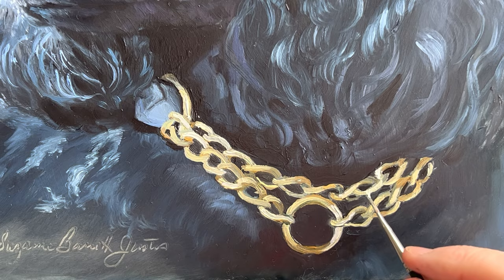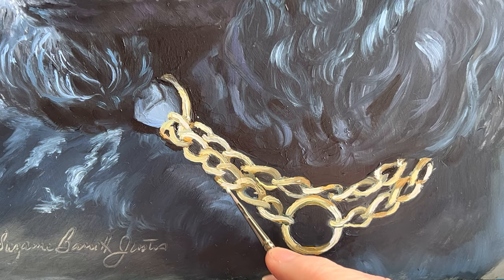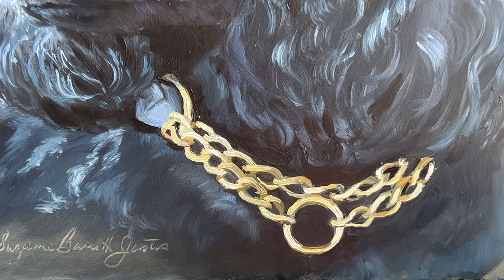Back to that little pointed round, doing the last little minute details, putting in basically titanium white on some of the shiny parts of that collar. And this is the last minute details, folks. I am about to wrap it up. I'm looking this over and feeling pretty good. I actually like the bling that the collar offers because I think it's going to look great with that gold frame that my daughter wanted.